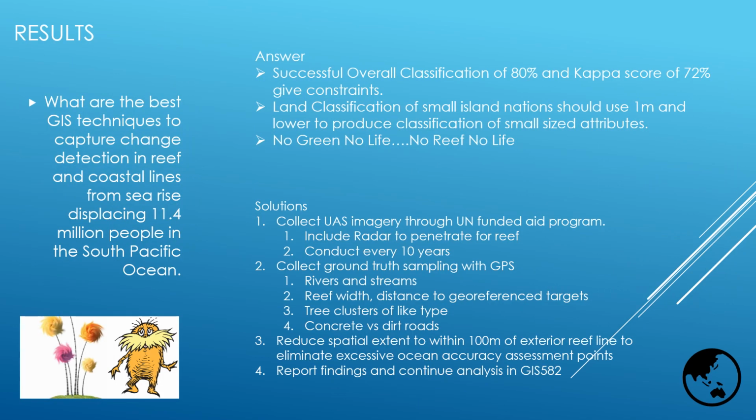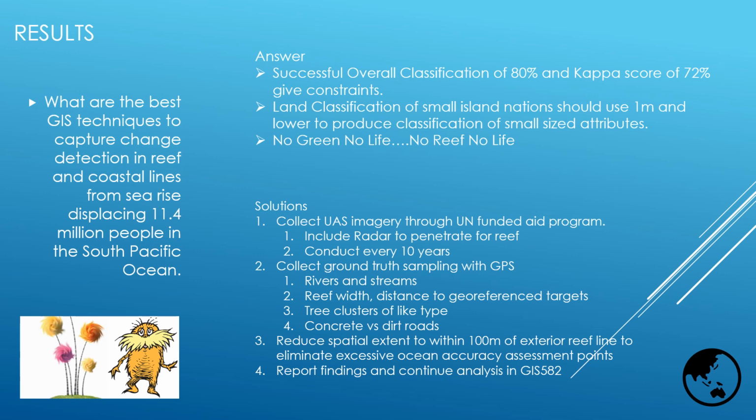And then to answer our overall question, we found 2 good techniques, which were that supervised classification and the high pass method with the change symbology. Overall classification of 80% with a kappa score of 72. Given the 30-meter resolution at such a small area, I think that is acceptable. We also know that we need a higher resolution to make the distinguishable changes of these small island characteristics.